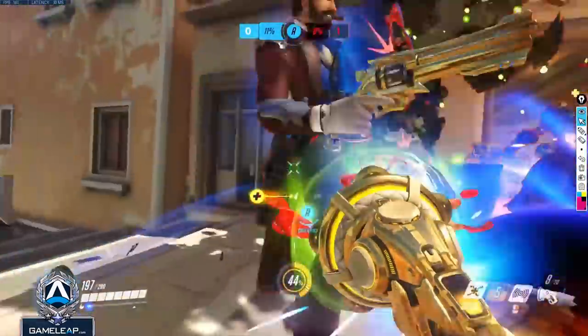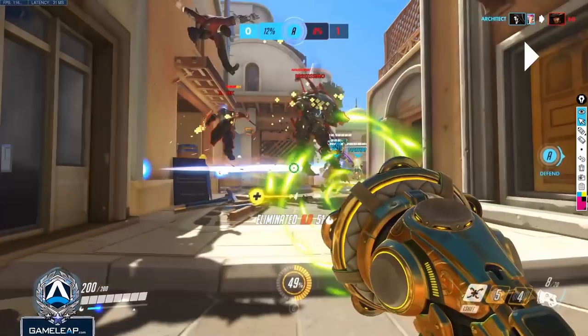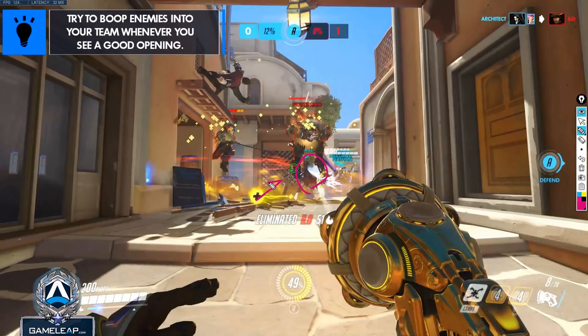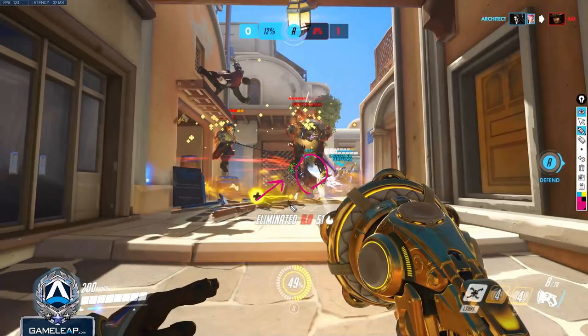So what you want to do as Lucio, you want to get behind them. Notice how I get behind them right here, and I can boop them into the Reaper. So if you're playing with a Reaper especially, speed boosting him into the kill zone is what you want to do. But if you're able to boop the enemies into the Reaper, that also saves the Reaper the extra effort he has to go to try and kill the enemies as well. So we didn't have the damage for the Graviton.